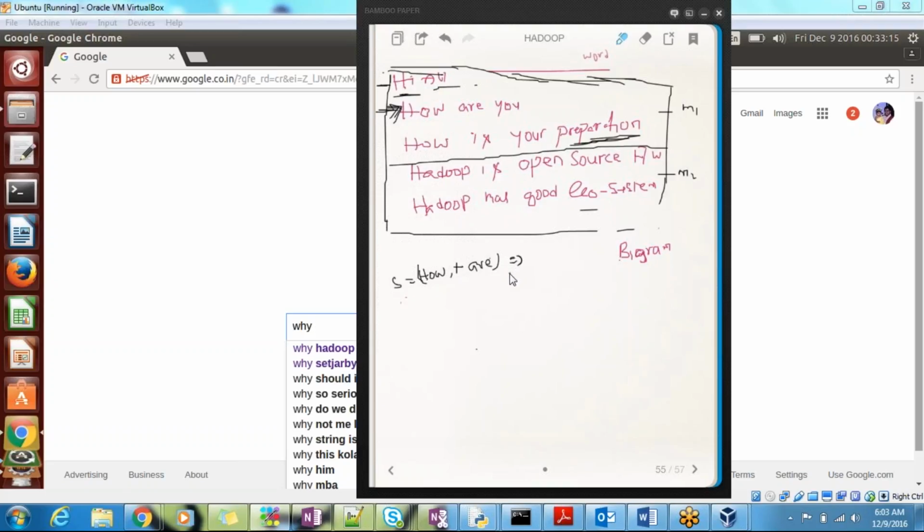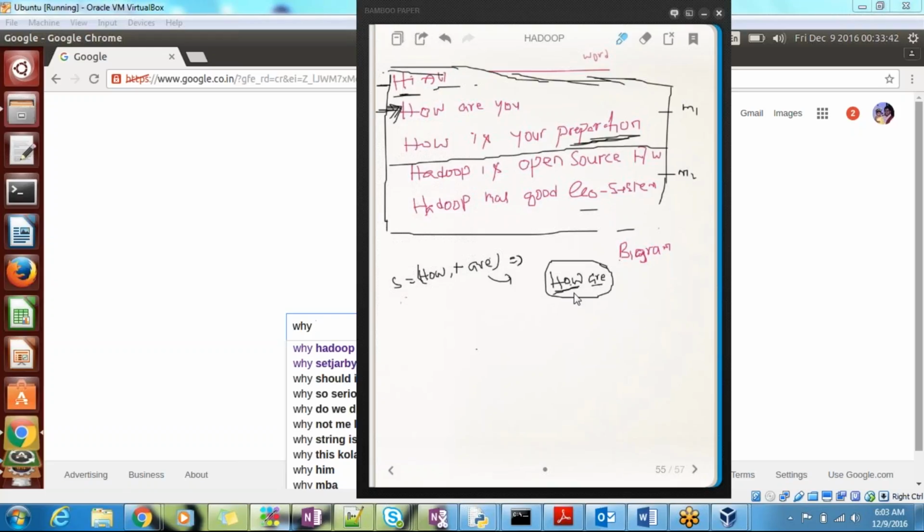Now, when you concatenate like this, it will act as a single object. If it acts as a single object, what is the problem? I will not have an option to get a specific word.